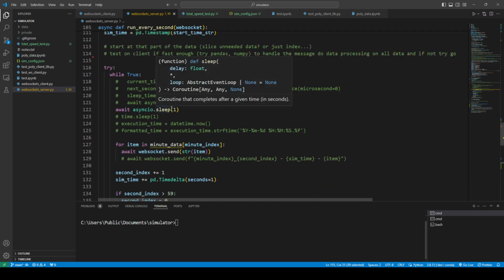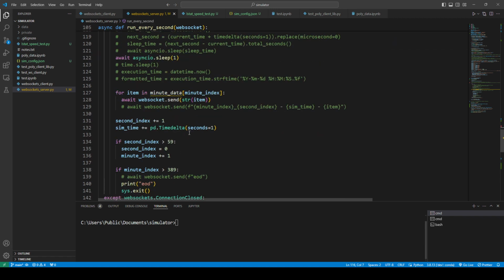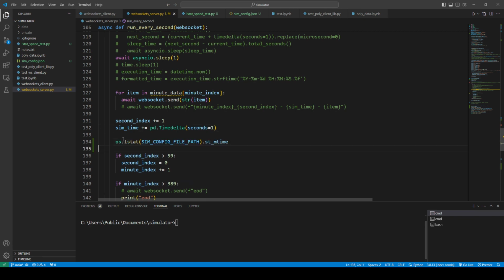Where do I want to do this? After this, yes. Here. New m time, simconfig new m time, and then, or I could say, yeah, that's fine.